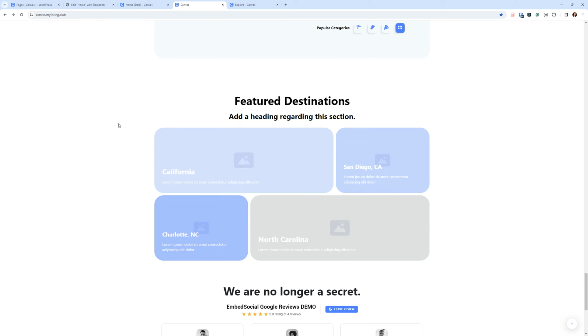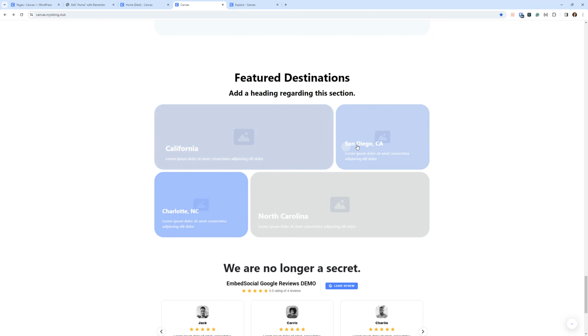Tooltips, feature destinations. These have placeholder images in there, and I've got them at the exact size that you need to. If you upload those exact sizes in here using the placeholders in the back end that I've added for you, then that will look great on even Retina devices, so the larger screens. Obviously, if you put a photo in here, these are going to look much, much better. I think it looks pretty cool as it is, but you're going to put a photo in there. It's going to have a nice overlay over the top that you can leave as is or adjust.